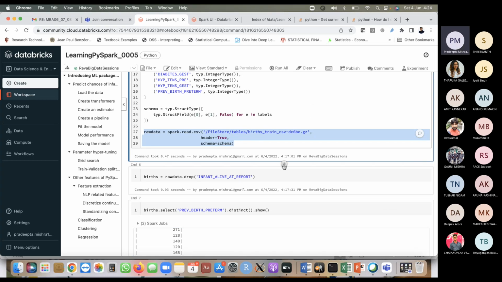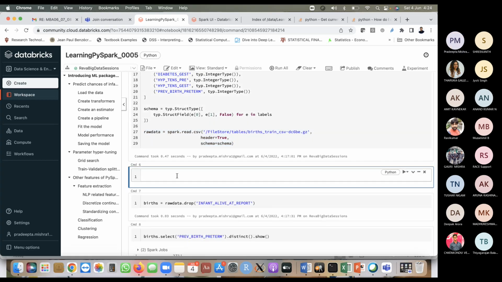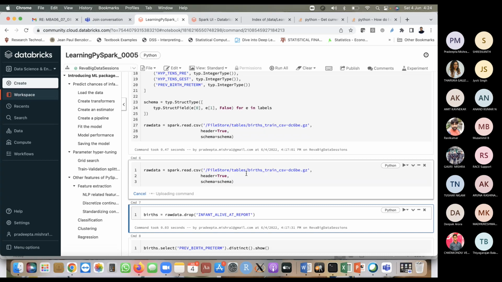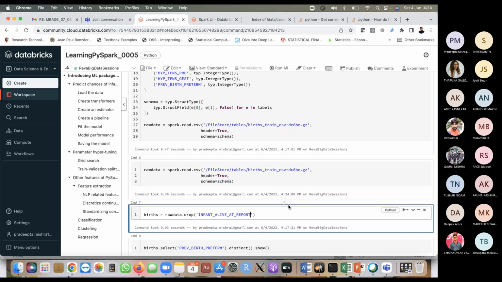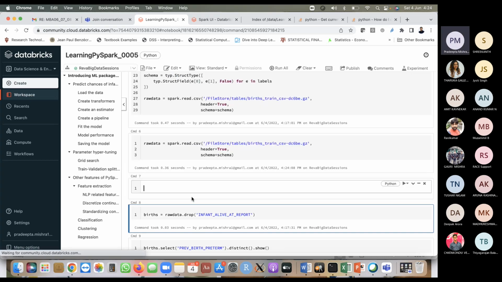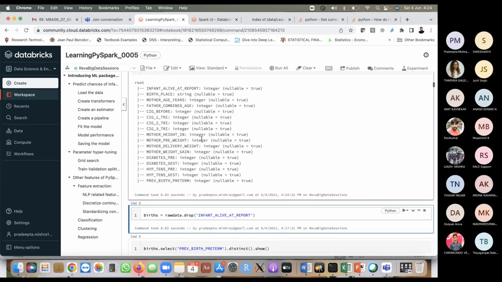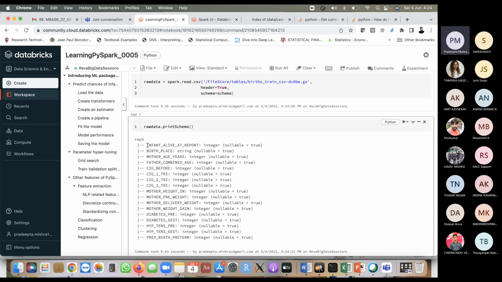Let's do it once more. Import raw data. If it is integer, then why is it showing this?